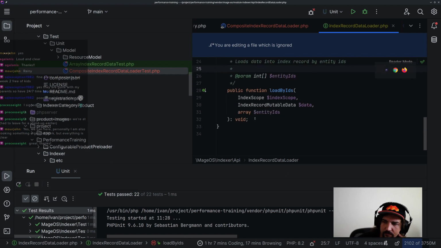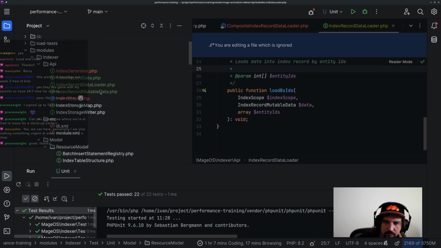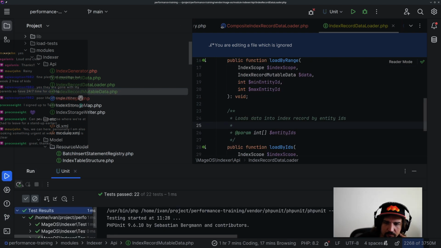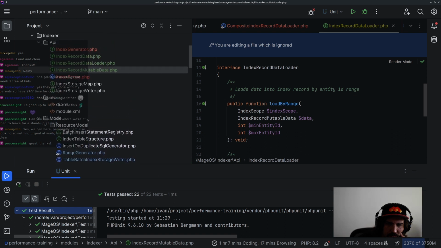Okay, this is looking so far good. Let's run tests again. Okay, tests are passing, so nothing from documentation change affected the test scope.